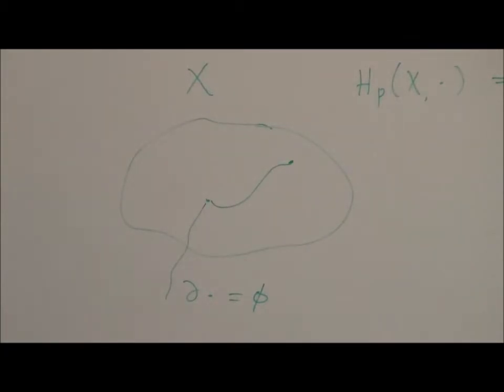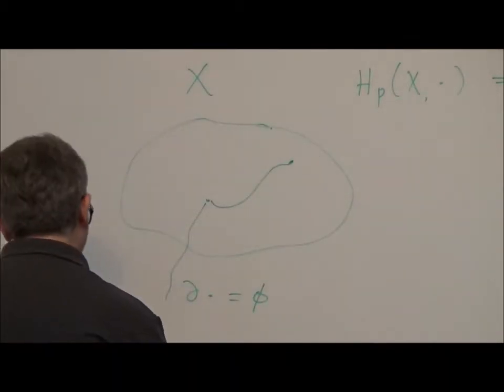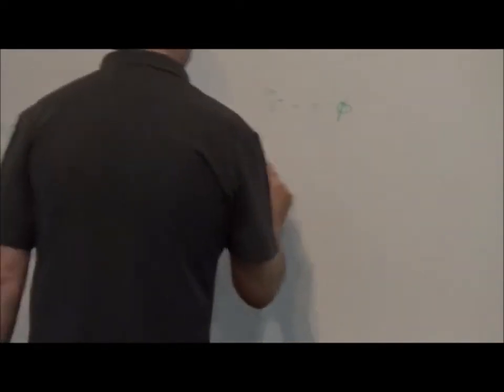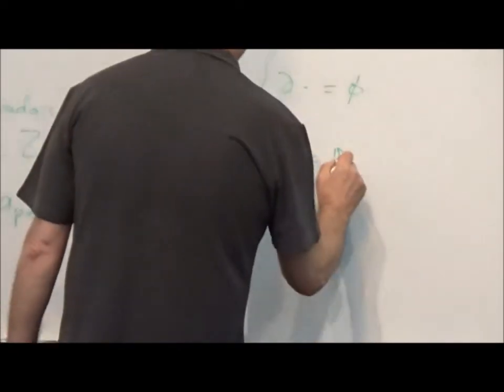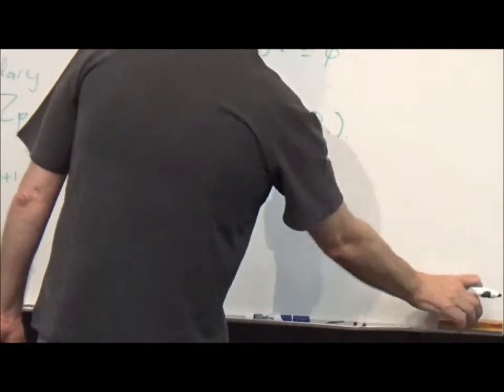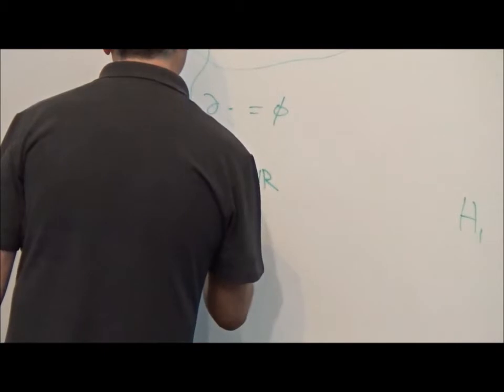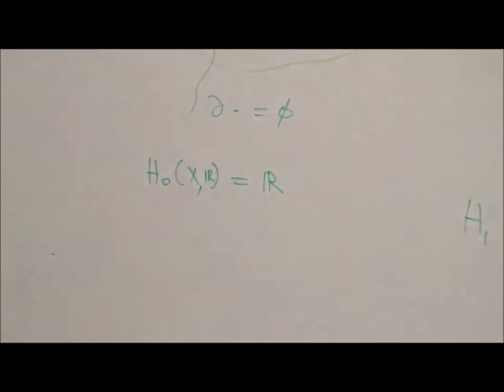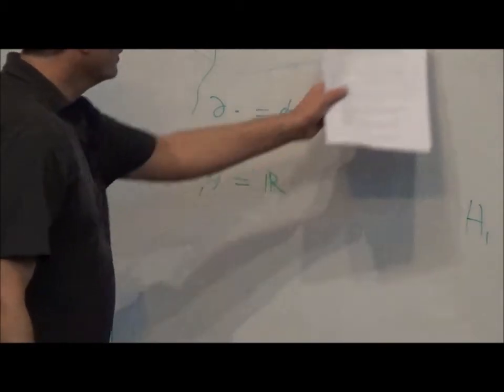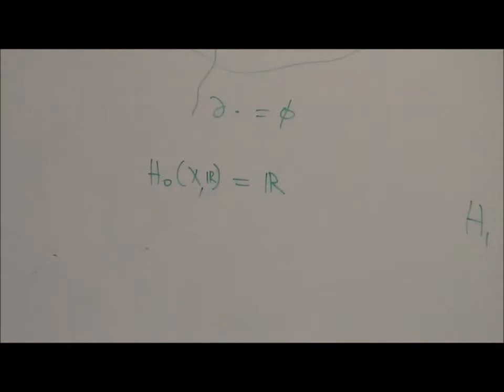So you've just proven a theorem. H0 of X is R. Or R. Because the only element in this thing is one point. The only coefficient system that I've got is this coefficient system, so if it's of R, it's R. If it's of C, it's C, and so on and so forth.